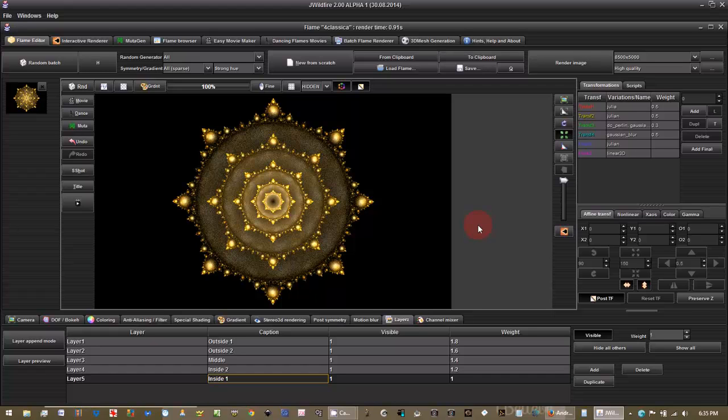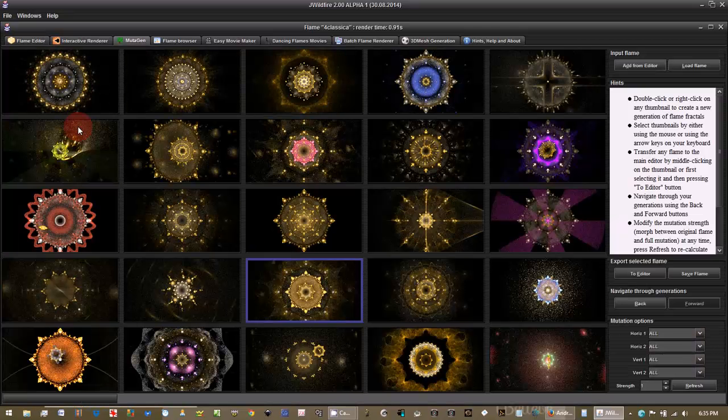So what I always do is use Mutagen. I love it because it will take one layer and do something. It'll take another layer and do something different. It'll keep some of them the same. And you can see what it's done to each layer and learn. And you can also get some beautiful images. So I'm going to take this into Mutagen. All you have to do is make sure this is the highlighted one, and it's the only one, so of course it's highlighted. And then hit Muta for Mutagen.